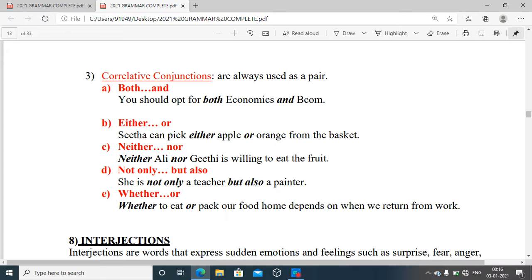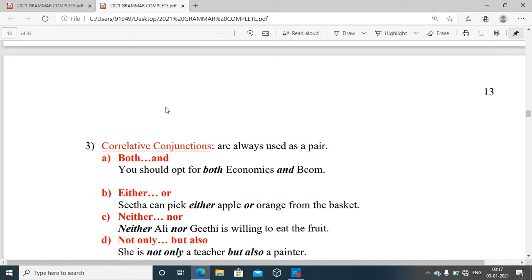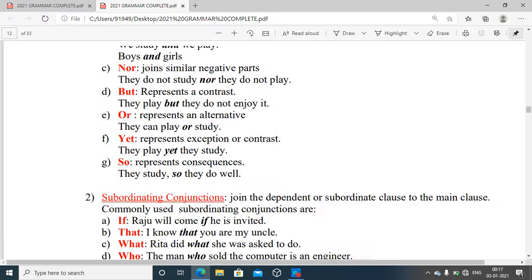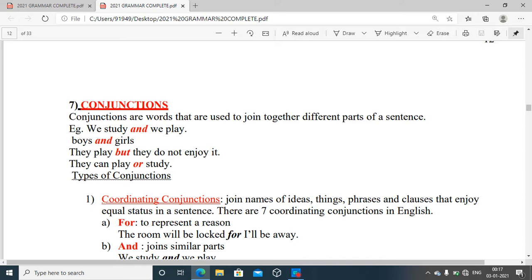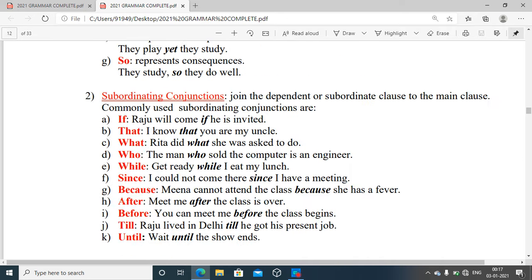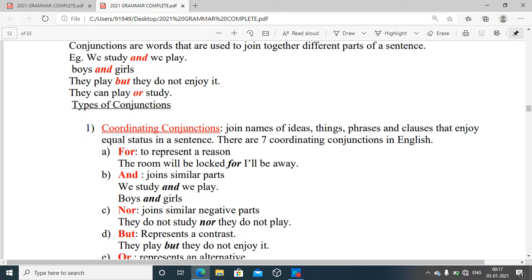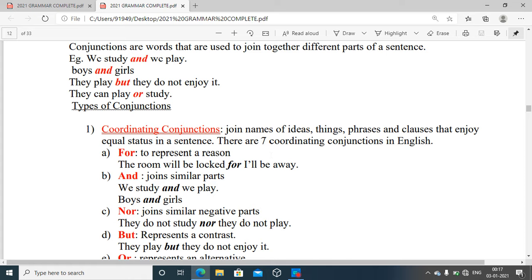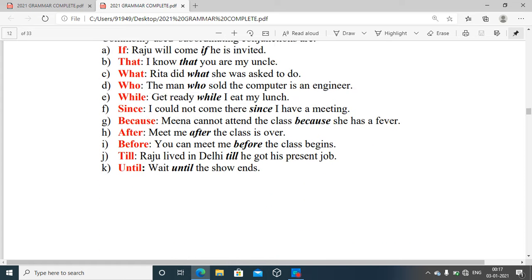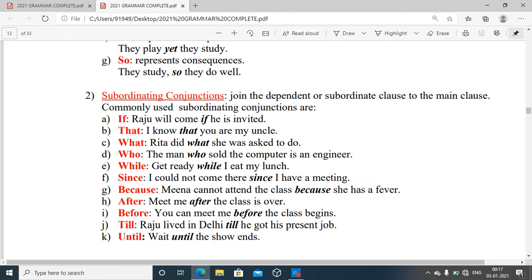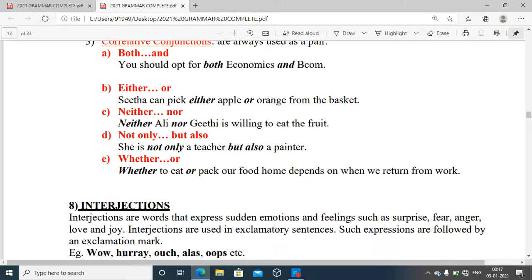So in between something is to be mentioned, to eat or pack. That is the way you have these correlative conjunctions functioning in a sentence. Okay, so this is all about conjunctions, mainly three major kinds: coordinating, the second one subordinating, and the third one correlative. For correlative conjunctions you can find many, but here the coordinating ones we defined under 7 categories, as those are fixed, and the other ones you can find a lot in different subordinating clauses. That's all with the conjunctions.